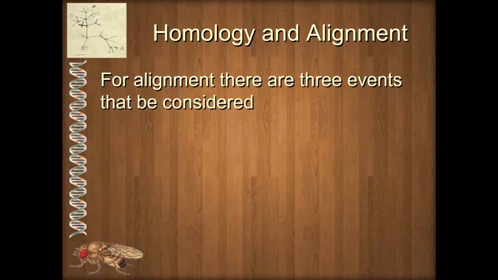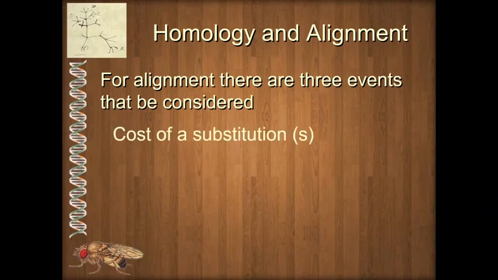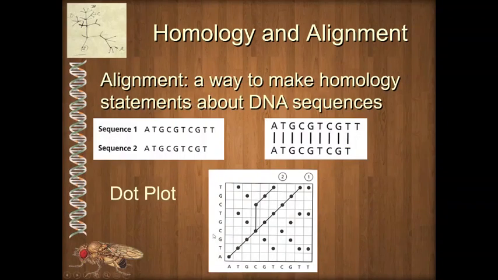Now, there are 3 different events that we need to consider in any alignment. And we'll define these. We'll give them variables to implement them into an algorithm. You're not actually going to be doing those algorithms, but I just want you to understand these 3. The first is the cost of a substitution, right? And this is moving kitty corner through a place where there is no gap, no dot. So for instance, if that was an A at that position and this was still a G, we wouldn't put a dot there. We would still move directly across that, but we would represent that as a substitution event.